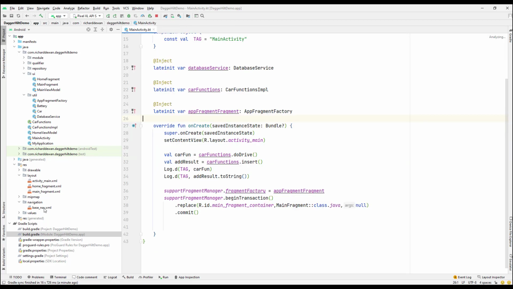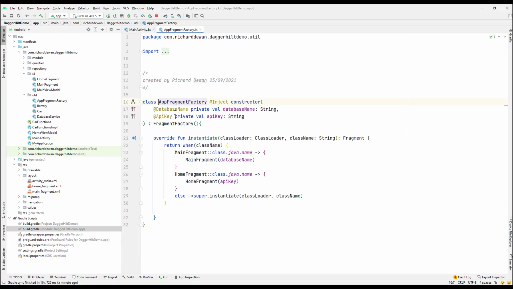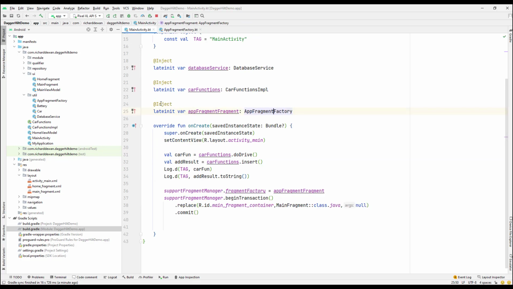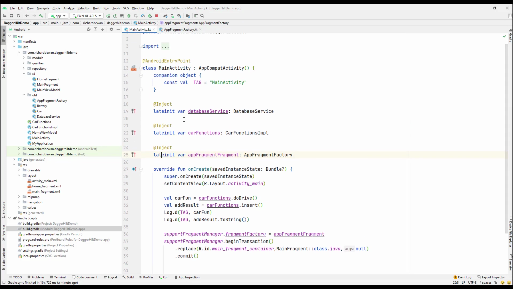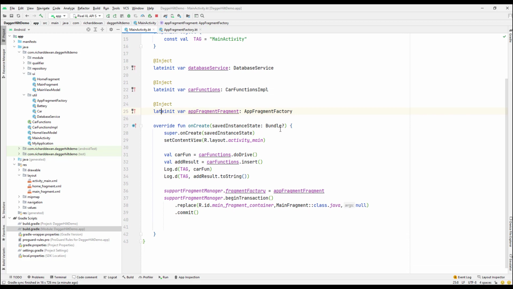The next thing that we need to do is, let me close all of this. Currently we are injecting this fragment factory over here, which creates the dependencies for our fragment. It extends FragmentFactory and does all of this for the constructor injection for our fragment. But we are injecting this using Hilt, and Hilt only injects all of those before onCreate.